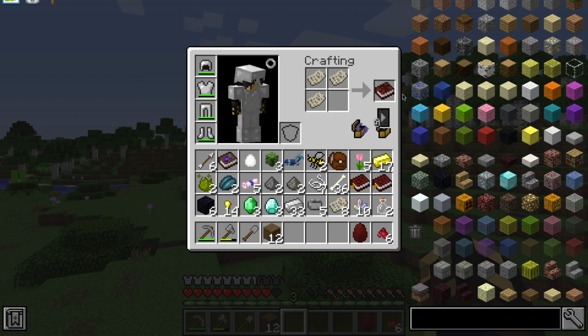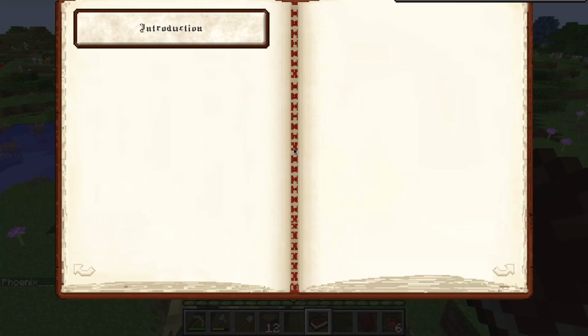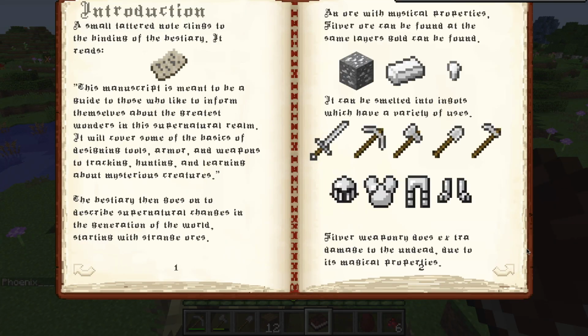This bestiary. Okay, let's make this. This maybe can tell us stuff. Let's see here. A small, tattered note clings to the binding of the bestiary. It reads, "This manuscript is meant to be a guide to those who like to inform themselves about the greatest wonders in this supernatural realm. It will cover some of the basics of designing tools, armor, and weapons, to tracking, hunting, and learning about mysterious creatures."